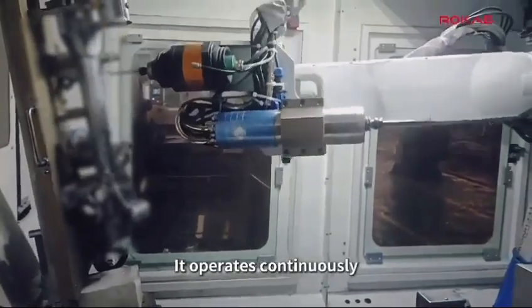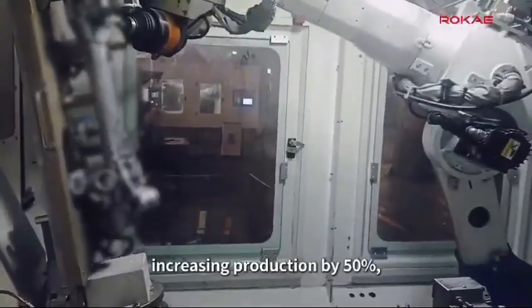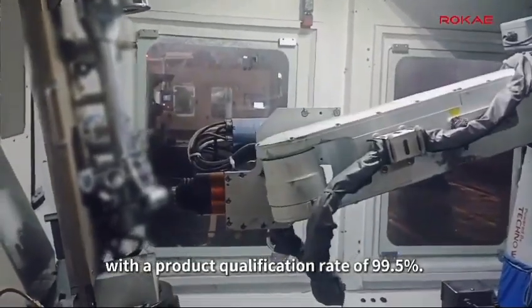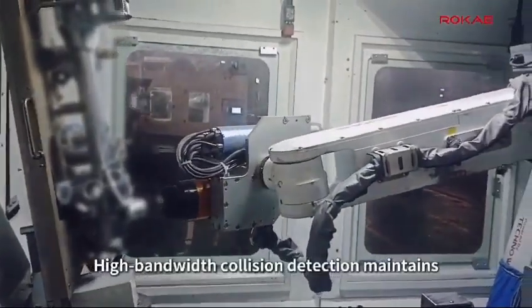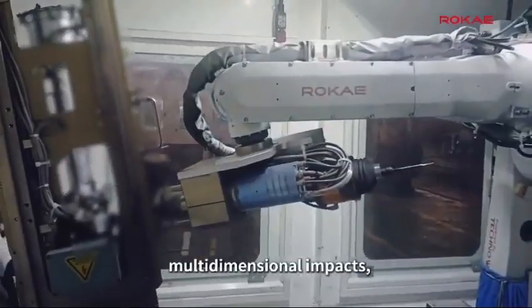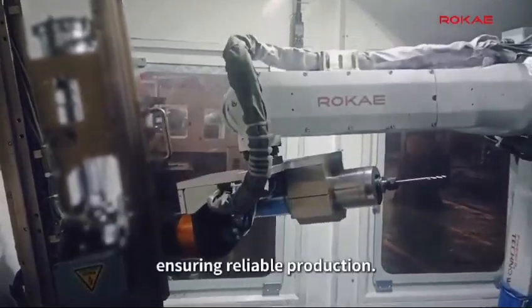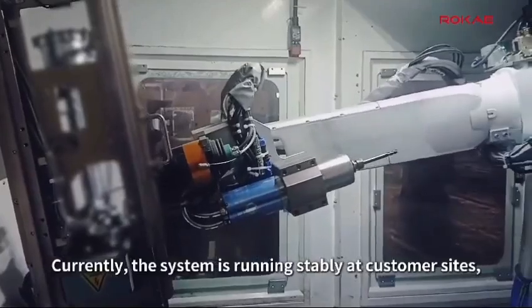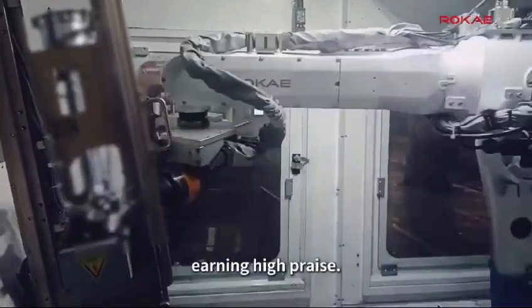It operates continuously, increasing production by 50%, with a product qualification rate of 99.5%. High bandwidth collision detection maintains joint zero position stability under multidimensional impacts, ensuring reliable production. Currently, the system is running stably at customer sites, earning high praise.